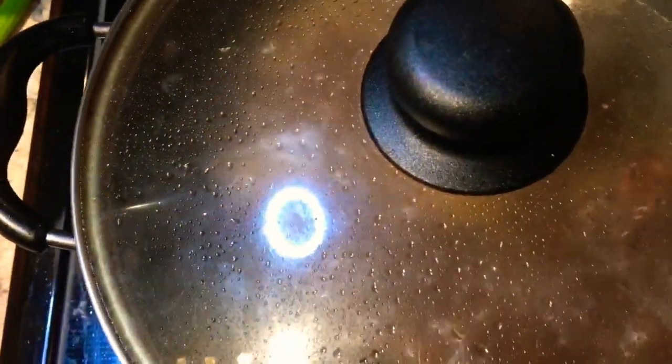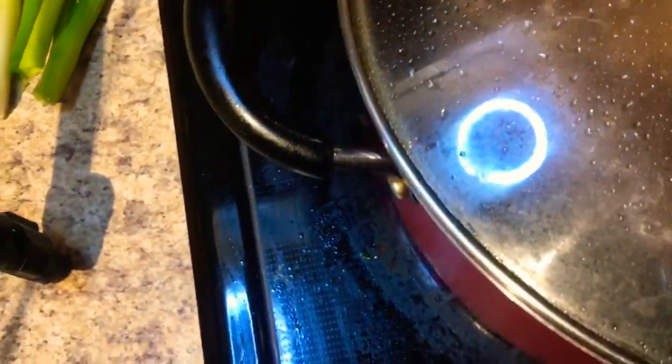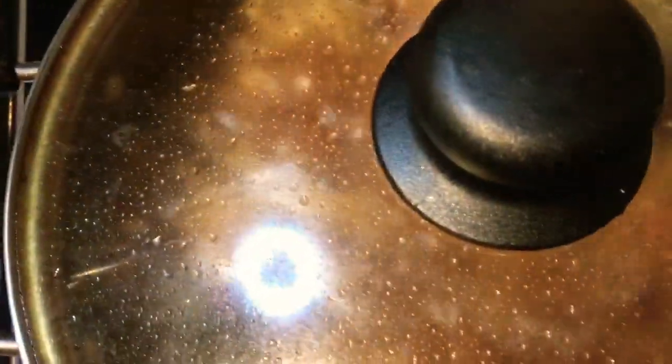I might have to add 4 more cups of water. You can also use some ice. Ice will help to soften that down. And if you have a pressure cooker, even better. Oh my God. Your life will be so much easier if you had a pressure cooker.